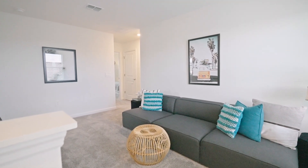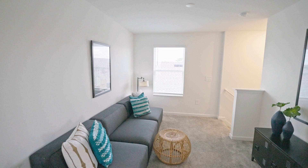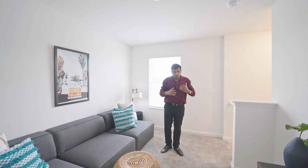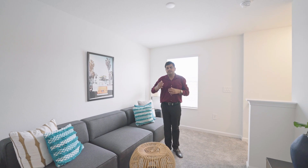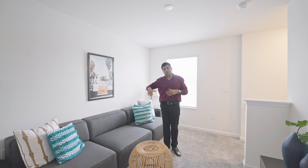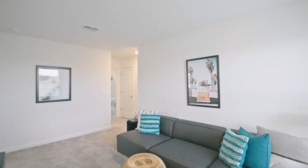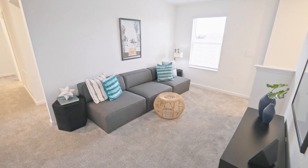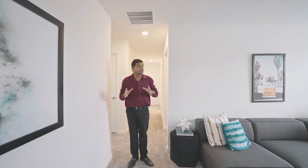As I come upstairs, you're going to notice the ceiling height is eight feet. Upstairs is frame construction — that is the case with almost every builder other than D.R. Horton, or if you're building specific models with Jones, Holmes, or Toll Brothers where some models are concrete block on both the first and second floors. This is your loft area or private family area. You have a nice walkway with all your secondary bedrooms and master bedroom with the bathroom over here.